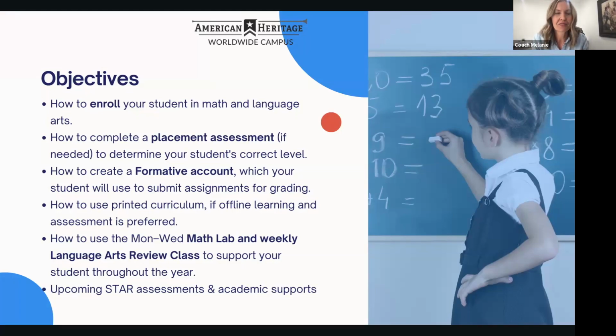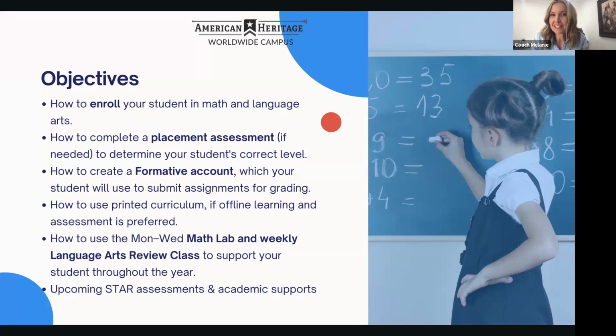We're going to talk about how to create a Formative account, and Formative is the platform that we're using this year for math and root words in language arts. This will be auto-graded, which really simplifies things. We're going to talk about how to use our printed curriculum. If you feel like your kid is online too much and you want to break from screens, we can talk about how you can do some offline learning and assessments if you want to do that.